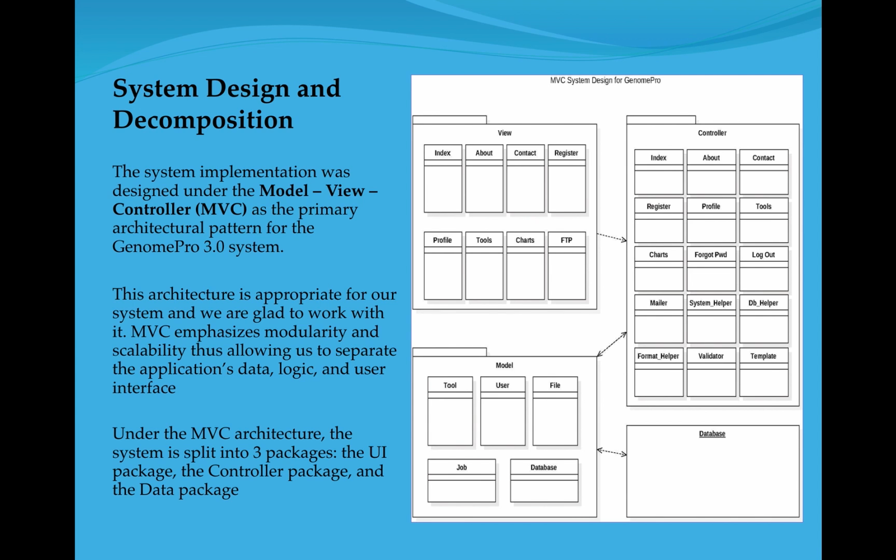So we have 3 packages: the UI package, the controller package, and the data package. The data package is the database. The controller package, which is tied to the model, controls all of the web pages and all of the actual functionality on those web pages, while the views focus on presenting the information that's been calculated to the users.